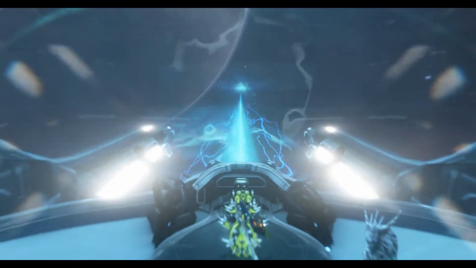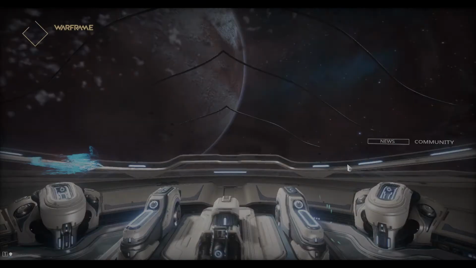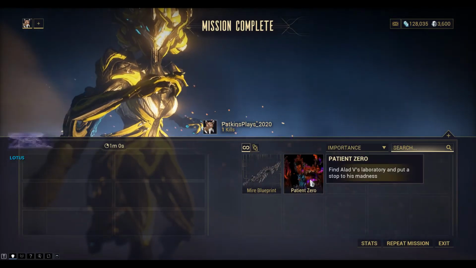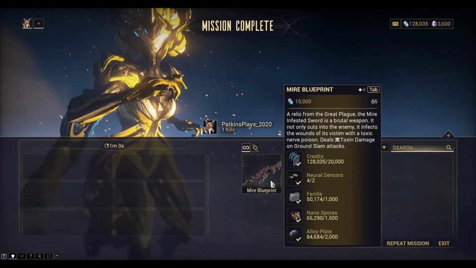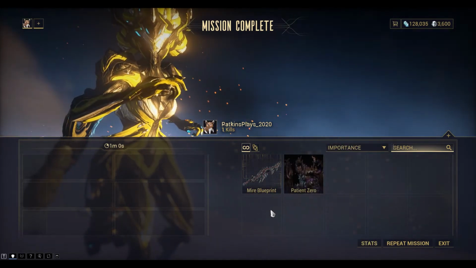That's it guys, the Eris Junction is unlocked. So you can see we've got the Patient Zero mission as a reward. We've also got the Mire, a new melee weapon in your codex. Mire is some sort of infested sword, a relic from the Great Plague. Does toxin damage, looks pretty good. I'll have to build that one later.